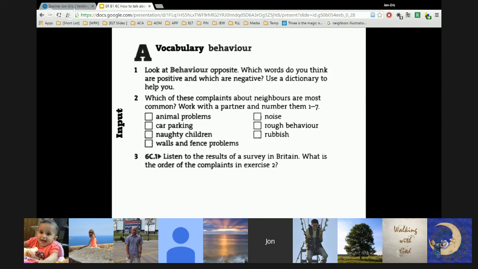Maybe. Well, I don't know. Let's ask Sylvia. Sylvia, what do you think they mean by rough behavior? Why would that be a complaint? Because you're there in the UK, right? Yeah. Rough behavior, for example, people take drinks and start to drink in front of their houses in the middle of the night. No, that's not rough behavior, right? Yeah, and they make a big party in the street at 4 a.m.